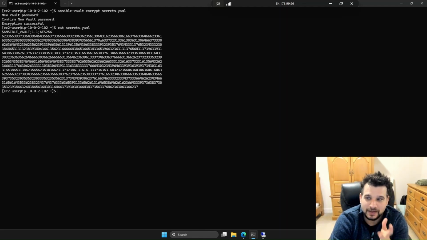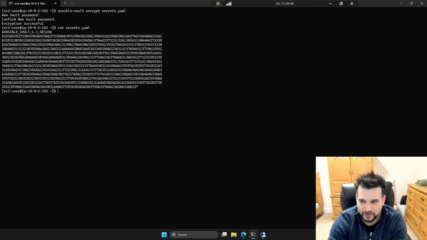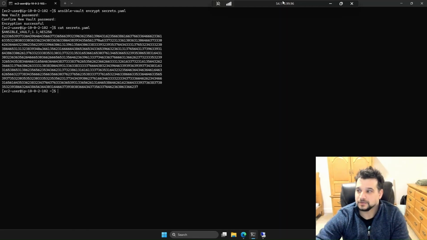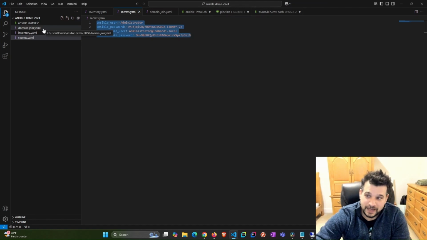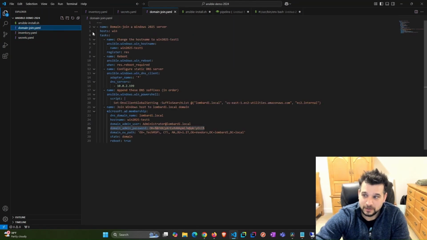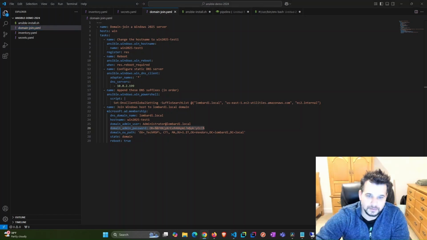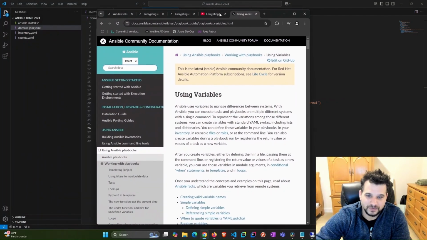All right, well, how do I make sense of this now? How do I add this here where I've got the inventory file and the playbook that still have it in plain text? So now, the way we would do that is we would go back to our playbook, and there's something called a variables file.